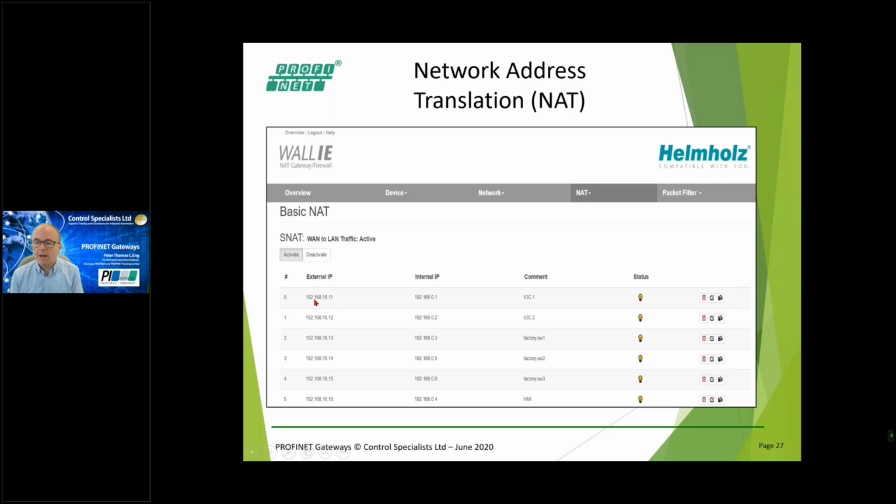So in the WAN side, if I go onto a browser and I type 192.168.16.11, unknown to me, that will go through the firewall and it will then bring back the contents of the web server sitting at 192.168.0.1. In my case, that's the IO controller 1. And you can see I've just added all of the diagnostic facilities of my PROFINET network, and it means that I am limiting the amount of time that I need to actually physically connect to our network. Very straightforward to set up. I've said that a few times, but it really is. There's no software involved. It is just basically configuration.